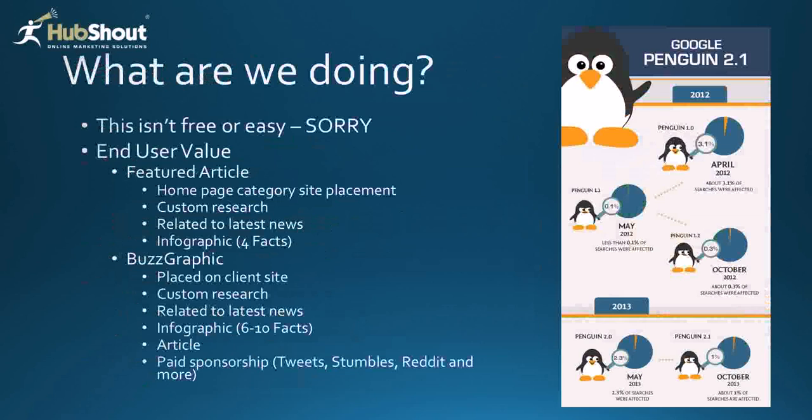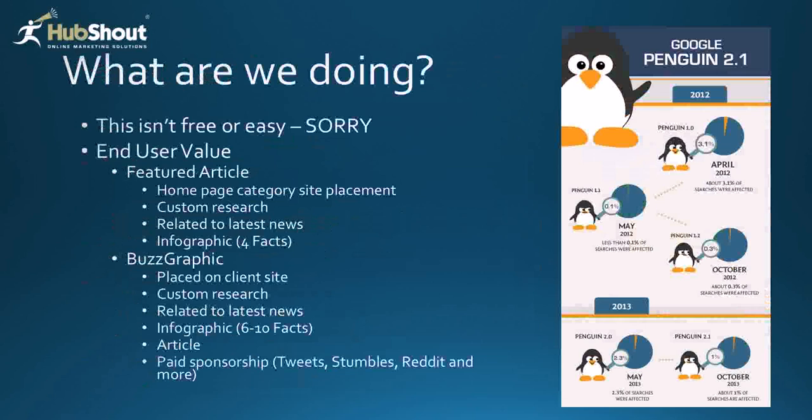So again, your client will see real traffic to their website from this. But then on top of that, the idea is to present that content in a way that it's very easy to share, so that we can get other people to share that information, ideally, possibly with embedding it in a blog post where you might earn a link back to your website.